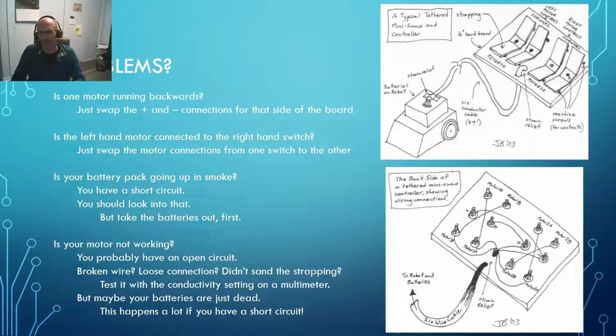If it's not working, as I said, one motor's spinning in the wrong direction, well, just swap your connections here or swap your connections there. Either one of those makes that motor spin backwards. If your left set of switches is hooked up to your right motor, so in other words, you're driving and you hit this switch and that motor moves, and you hit this switch and that motor moves, so everything's backwards to what you want, then what you can do is just disconnect the motors from right here and from right here, and just swap those wires back so that each motor is connected to the correct controller.